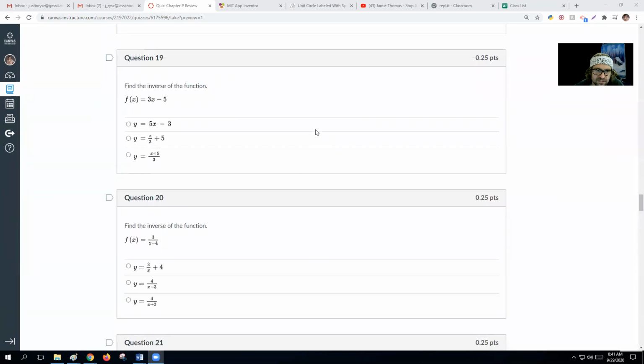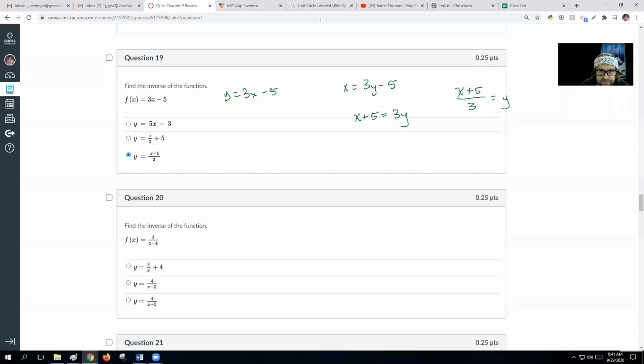All right, inverse functions. Let's try to do both of these. There were 4 steps. What we need to do here is switch x and y around. So instead of y equals 3x minus 5, we're going to change this to x equals 3y minus 5. To get the y by itself, we add 5 first, and then divide the whole thing by 3. So x plus 5 all over 3 would equal y, the inverse function, or that last choice.